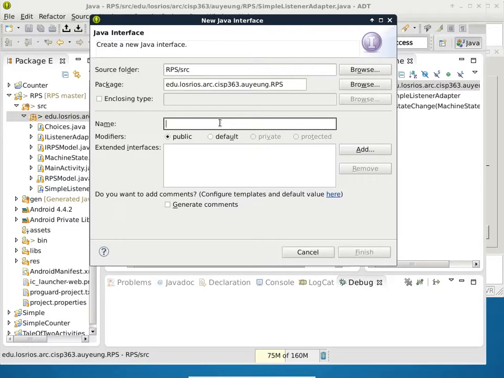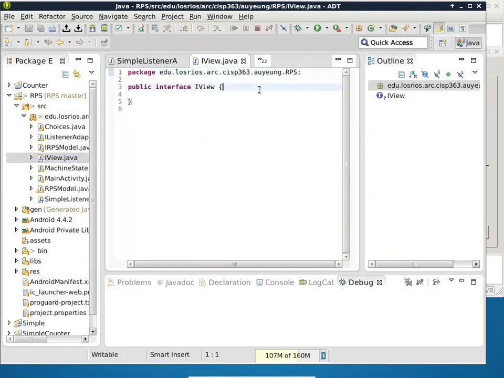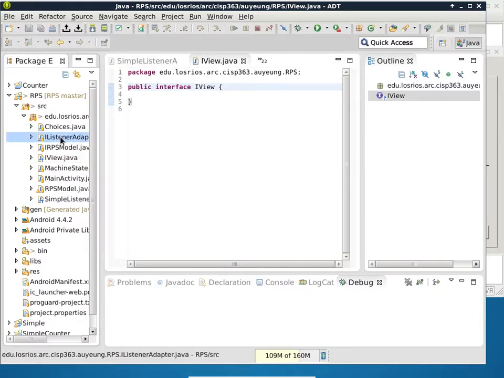And as the name of an interface, we'll start with the uppercase I letter. And this time it will be basically just a view. This is the interface of a particular view. And we'll finish here. It's an interface. We'll just leave it the way it is, at this point. We'll keep adding more stuff, as we need to.